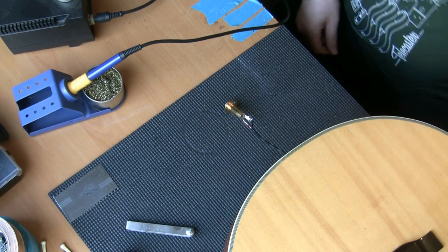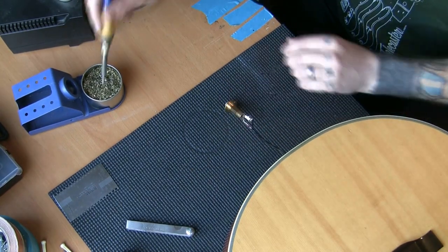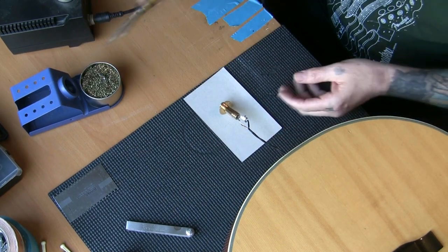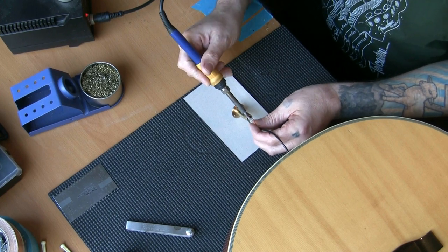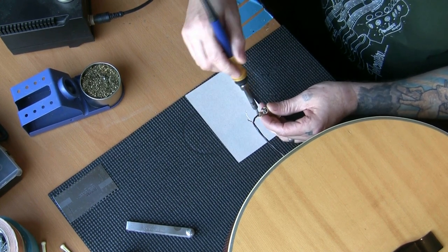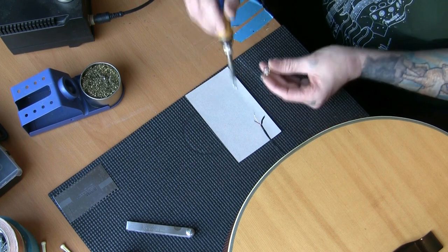That's about as close as I want to go, and I'm hoping I've got the soldering iron hot enough. I'm going to need something under there, aren't I? Fortunately, I have a piece of card sat right there. So we're just going to hopefully melt the solder. I've got the soldering iron at 320 degrees, which is proving to be well enough. That was for that part anyway, and there you go.